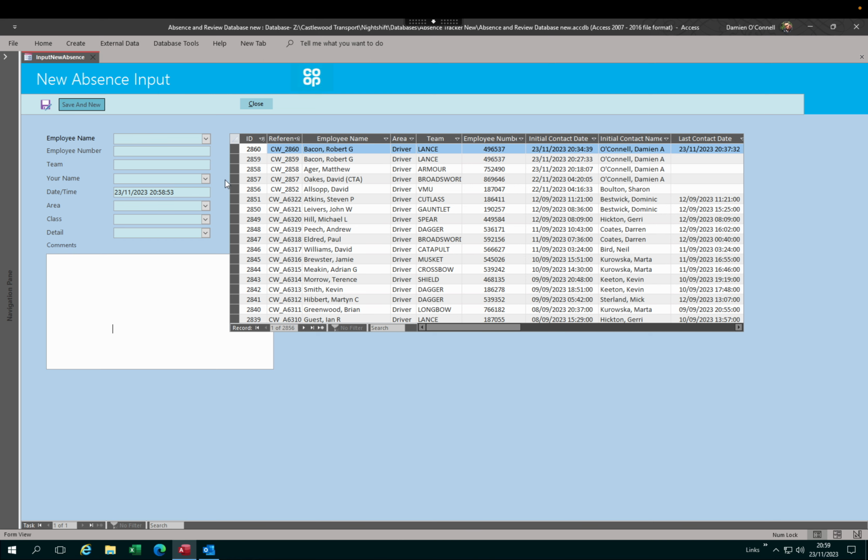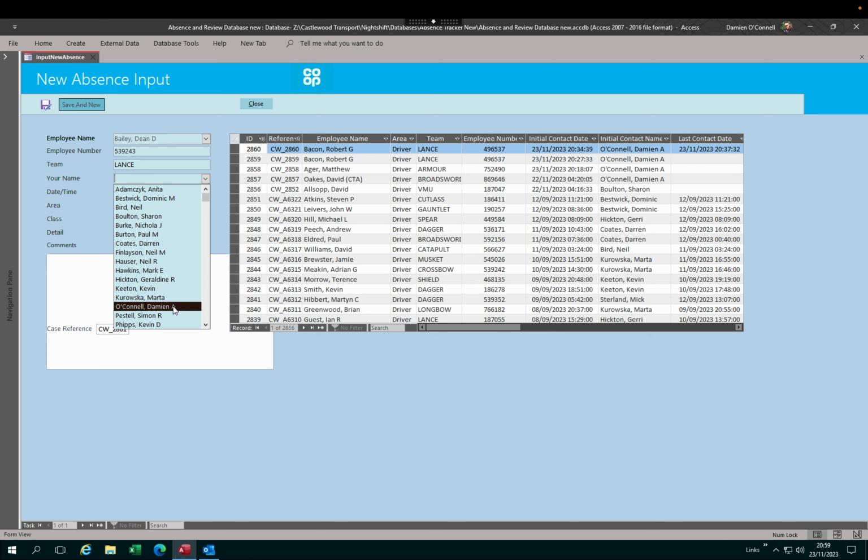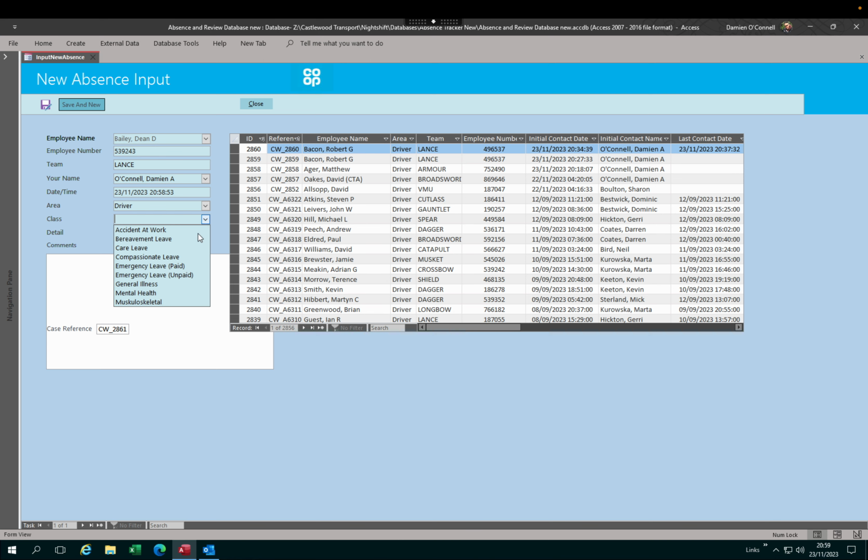So add an employee. Let's go down. So Dean Bailey, for example, got his employee number automatically in his team. So your name, the person that's logging the call. Area is a driver. Class, we've also added the actual return to work forms in there.